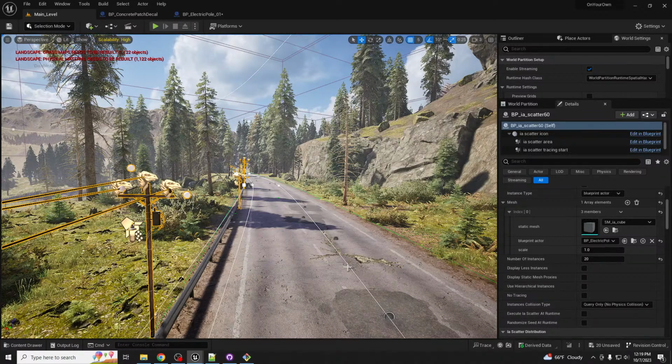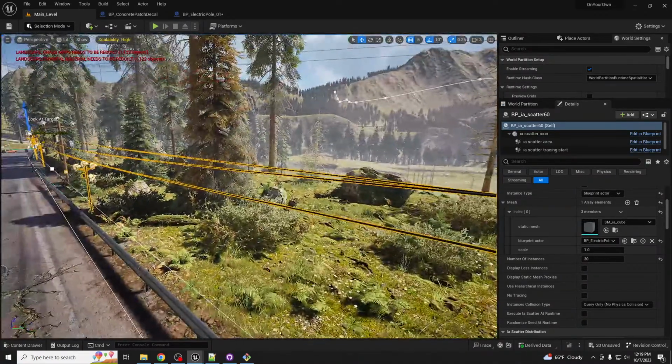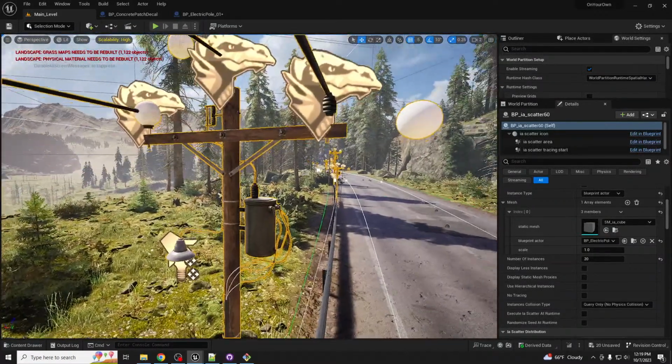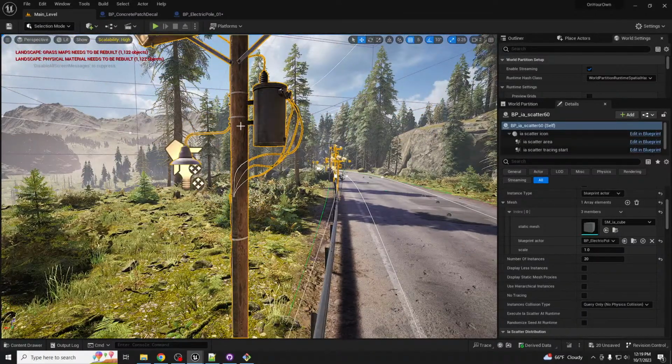Now, this also brings up a slight issue now that I think about it, where, I mean, it's not necessarily a big issue, right? These could have a light on them, but how do I know which way the light is oriented? These could have a transformer on it, but how do I know if I want to have a transformer on it or not?